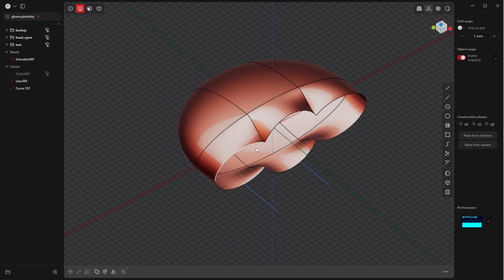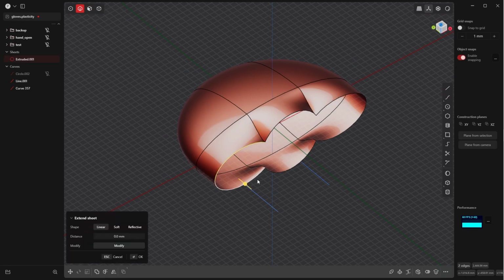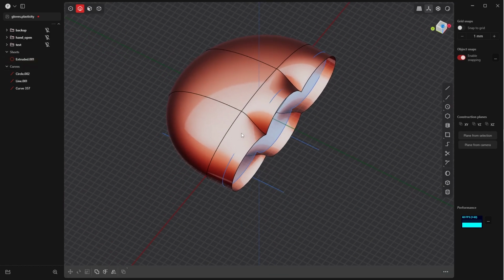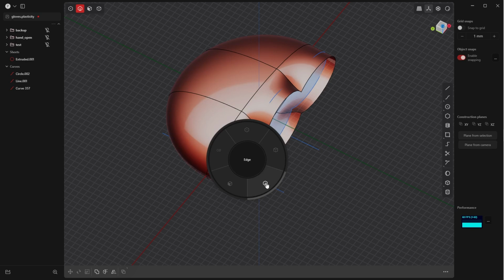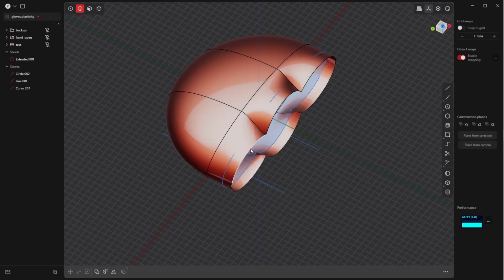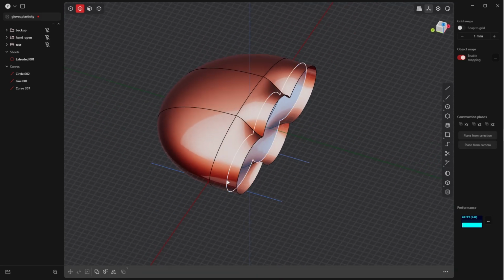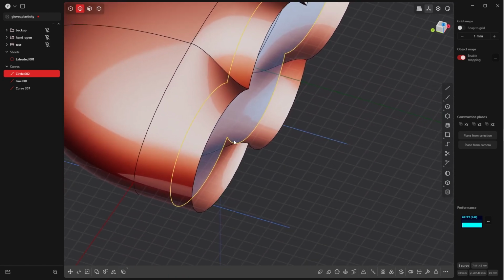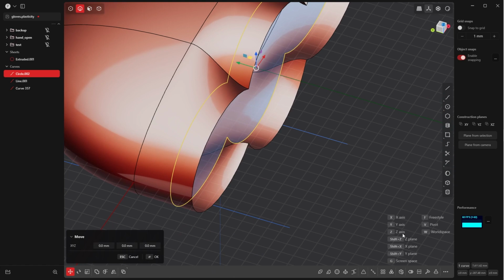Go to Edge Mode, select these edges. I mean, we have them here. We can activate it, but they are not on the correct spot because we changed this guy. So let's go to Edge Mode, select this edge, go to G, and then V for changing the pivot.